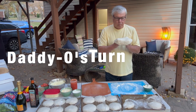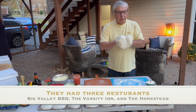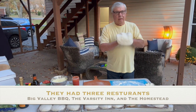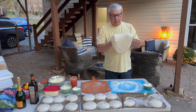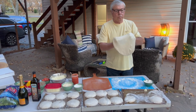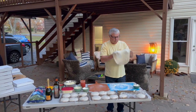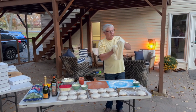After the homestead, Mike opened a smaller one up in Moriarty. They built it. Jack wanted to be in on building. It's called the Varsity Inn. I forgot all about the barbecue one. That's right. Yeah, we did barbecue and we had a rotisserie, a smoker. And the Varsity Inn was all pizza? Pizza, hamburgers, sandwiches, subs.